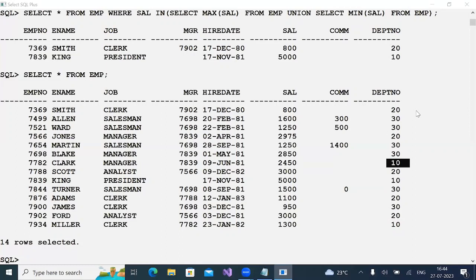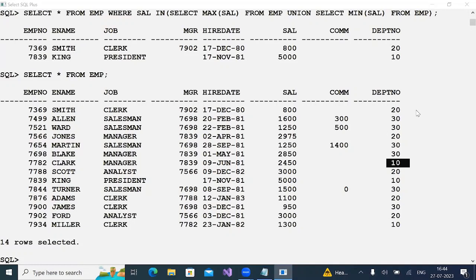Same like this, I want to find out for the 20th department, and I want to find out for the 30th department. So just remember, I need to find the senior most employee from each department number wise.